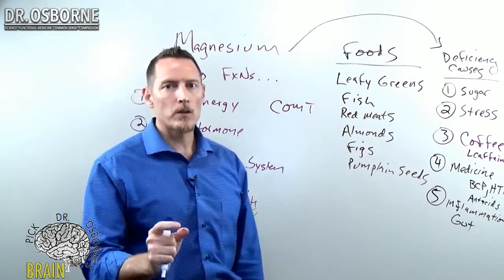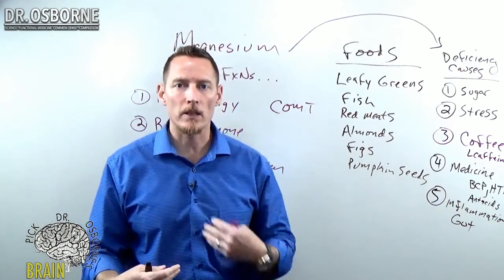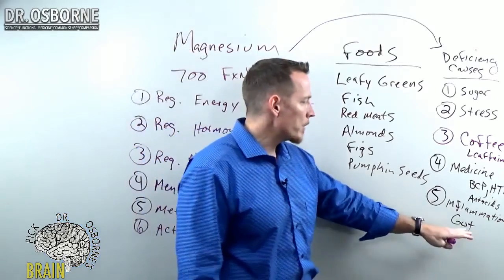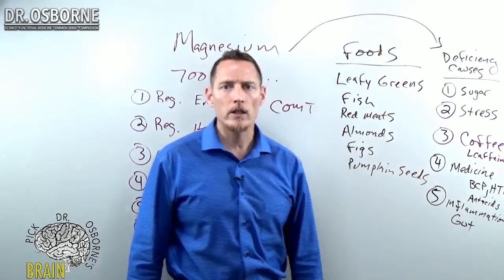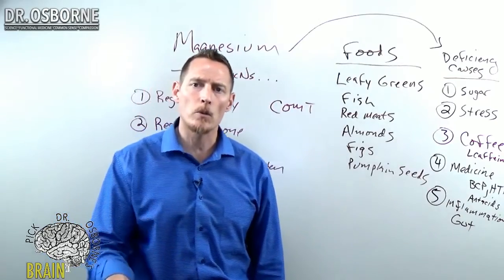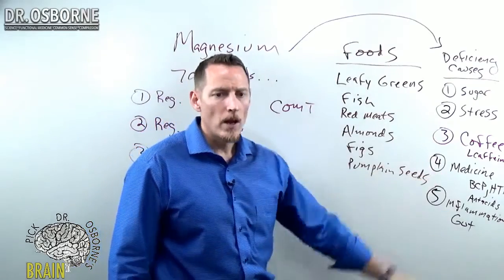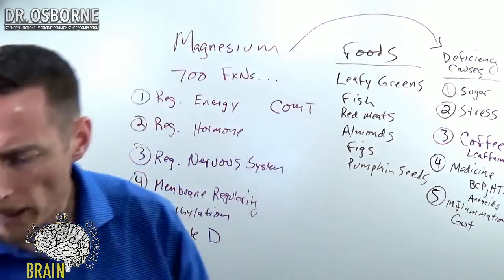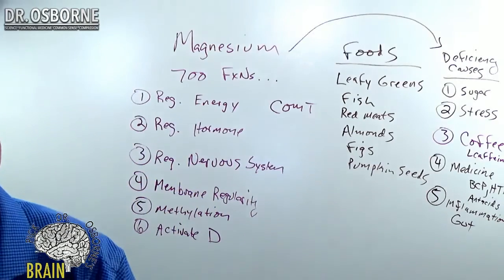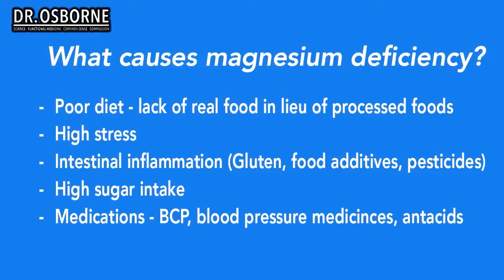or if you've got other kind of nonspecific inflammatory diseases that you've been diagnosed with, some people get a diagnosis of gastritis, which means inflammation of the stomach, esophagitis, inflammation of the esophagus. But if you've got inflammation in your GI tract, and it's hindering or affecting your body's ability to digest and absorb nutrients from the food that you eat, then you're at risk for deficiency. So this is kind of the big list of different things that you want to know about, or things that you can change about your lifestyle or behavior that might help you move in the right direction.